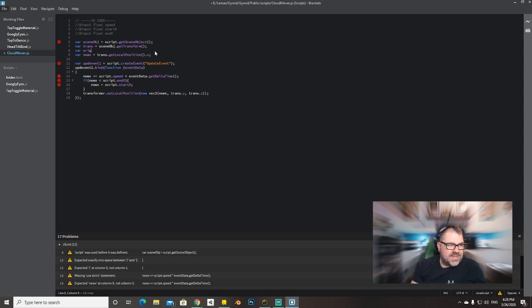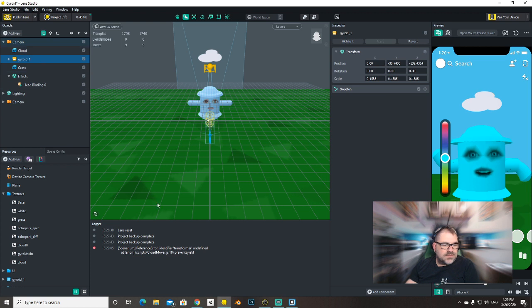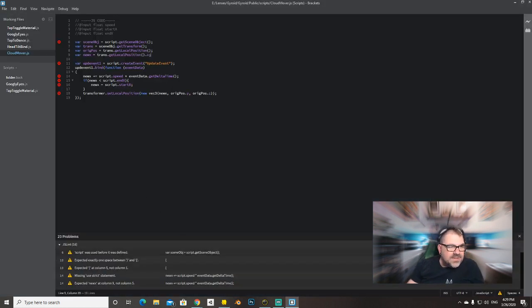So we want our original Z. So original position equals trans get local position. Oh man, why am I messing this up so much today? Okay, so we want original position dot y and original position dot z here. Our new vector x, so new x equals x. Okay, and identifier transformer is undefined, so that can go back to being trans. And save.